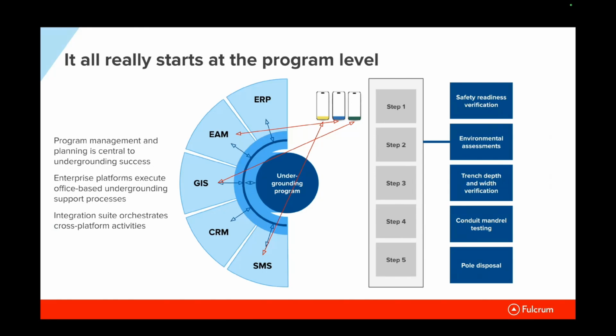So the person in the field has to know, okay, well, I've got to go to my safety app and then do the following safety steps. And then I need to go to my EAM app to get all the information that I need about this particular asset. And then I need to go to the GIS to be able to capture some of the information there too. And some of that data is redundant. Some of the processes you go through to get that data is redundant.